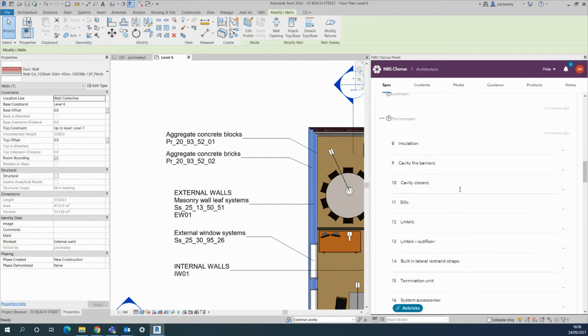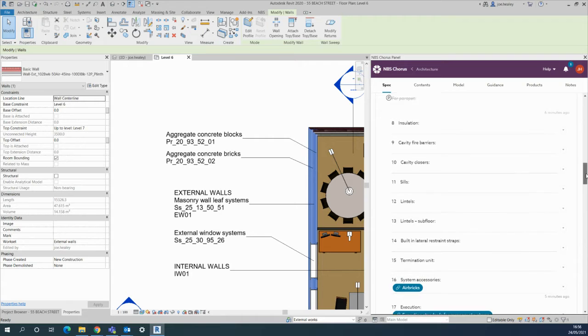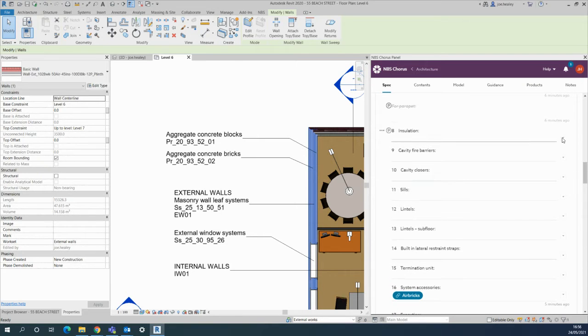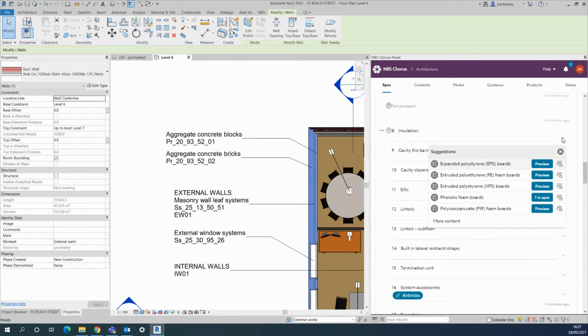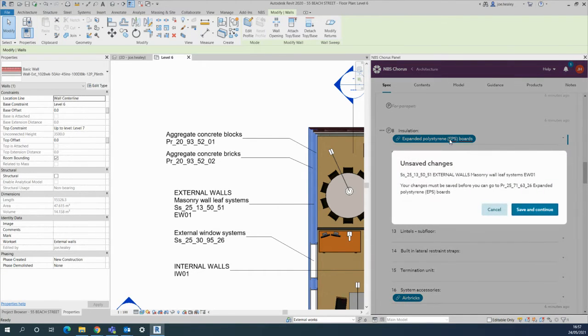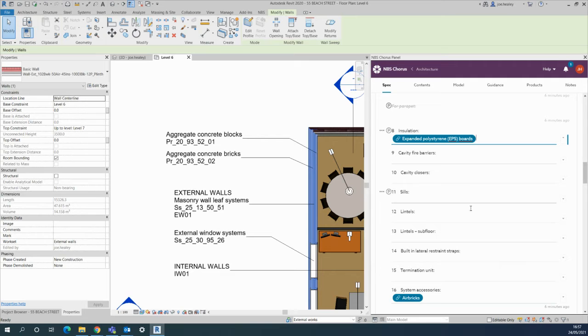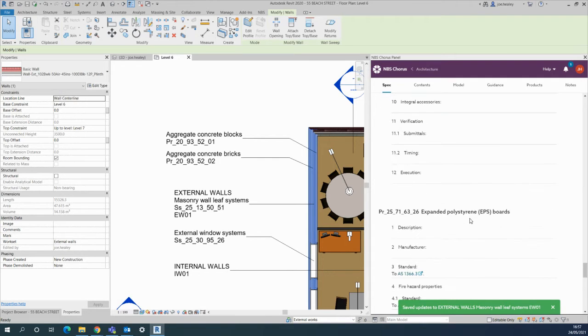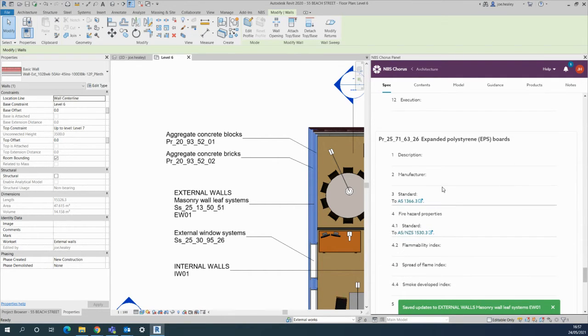So a bit further down, I'll come to, for example, the installation. So all I need to do is actually enter one of these options first. You can always search more content, which is demonstrated in a separate model. So for example, if you're choosing one of these versions for the installation, that adds to your specification. And as soon as you click onto that, you can save and continue, and it goes down to the actual clause. And you can start to populate whatever you want to say about the exact installation there.